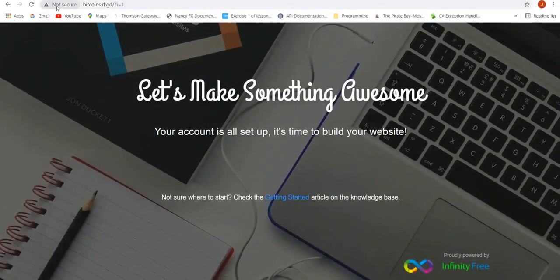After we created the domain and the account, this is our website, how it looks. It's not secure, it's not customized. In the coming video, I will show you how to create an SSL for this website and how to customize it with WordPress. So stay with me and check the next video on how to customize a website and how to create a WordPress account.